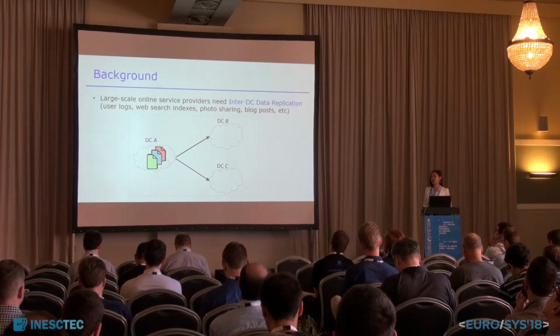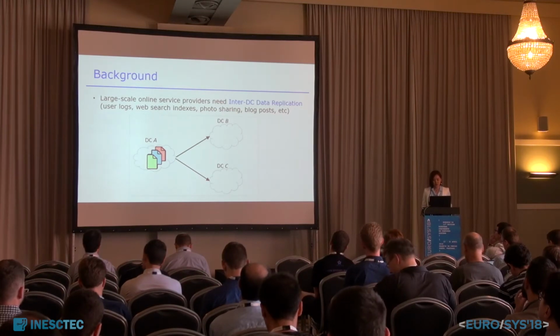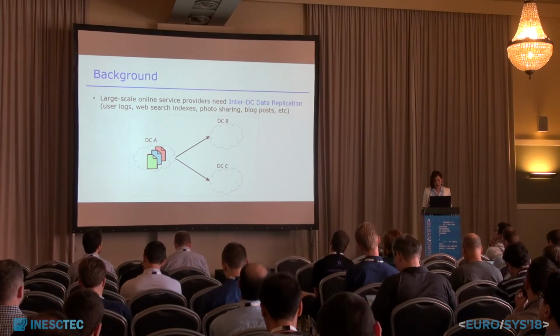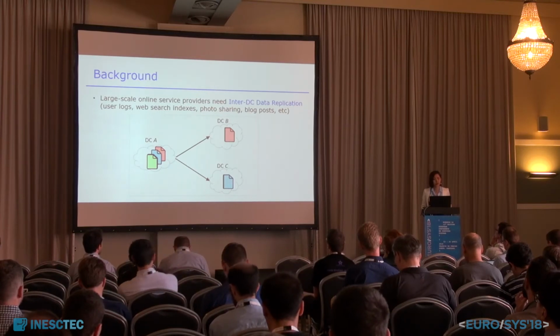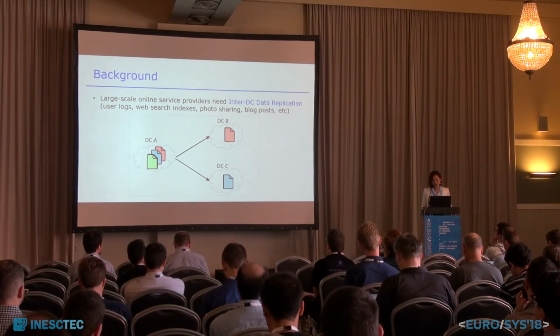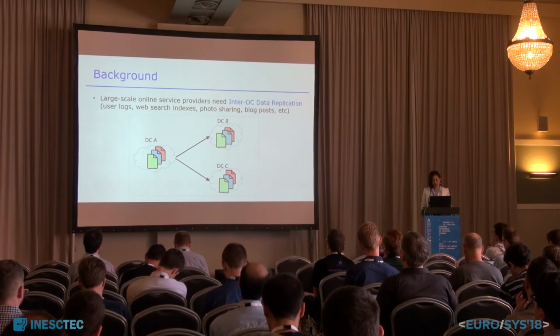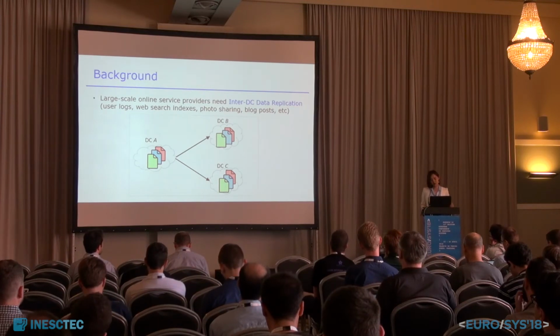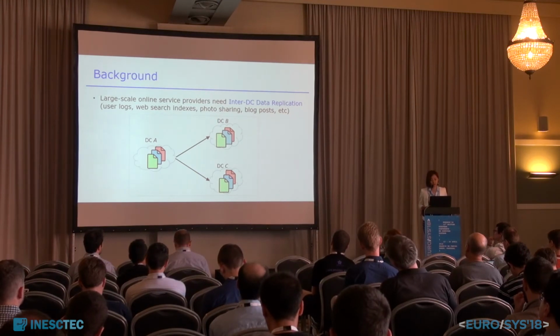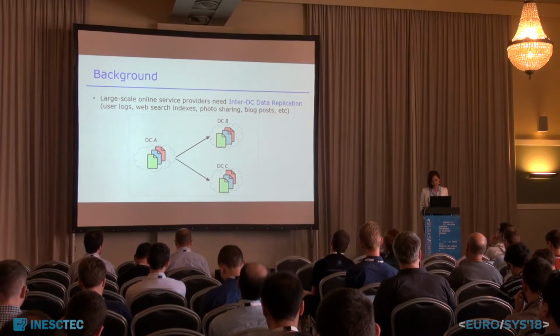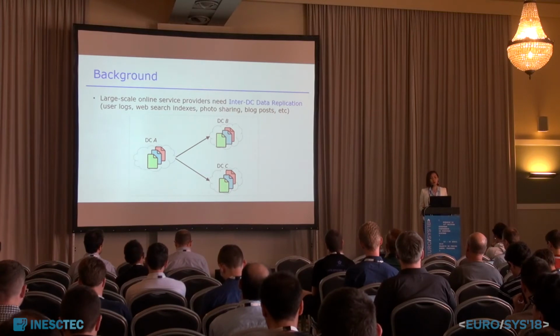Intuitively, the performance of inter-DC multicast could be substantially improved by sending data in parallel. For example, in the first cycle, data center A sends different blocks to B and C respectively, and in the second cycle, B and C exchange the blocks, and A sends the residual blocks to them. Such a solution avoids the bottleneck of the source DC by using two overlay paths, A to B to C, and the other one A to C to B, and thus improves the replication efficiency. These two paths are bottleneck disjoint overlay paths that do not share a common link.